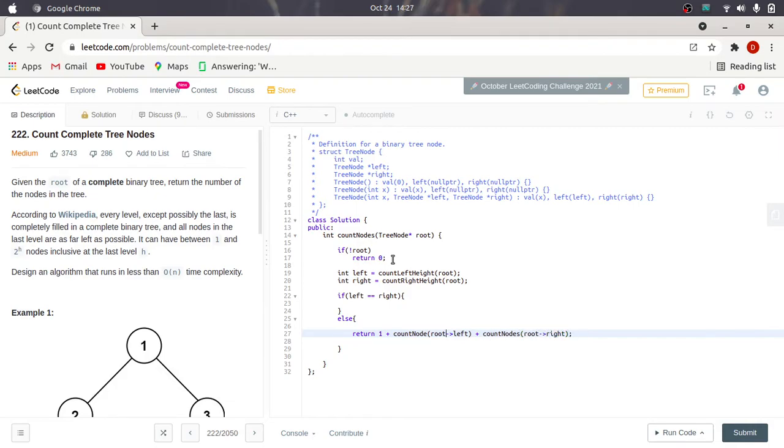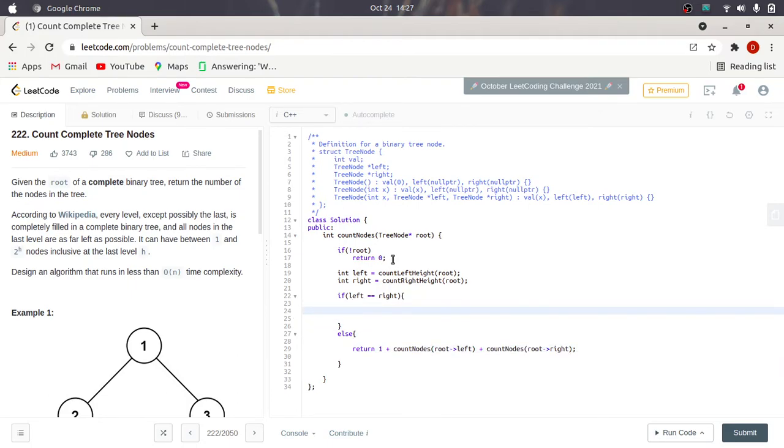Okay, let me correct it here. And in case left is equal to right, then we will return 2 raised to power whatever the height is, left plus 1 minus 1, that is 2 raised to power h plus 1 minus 1.